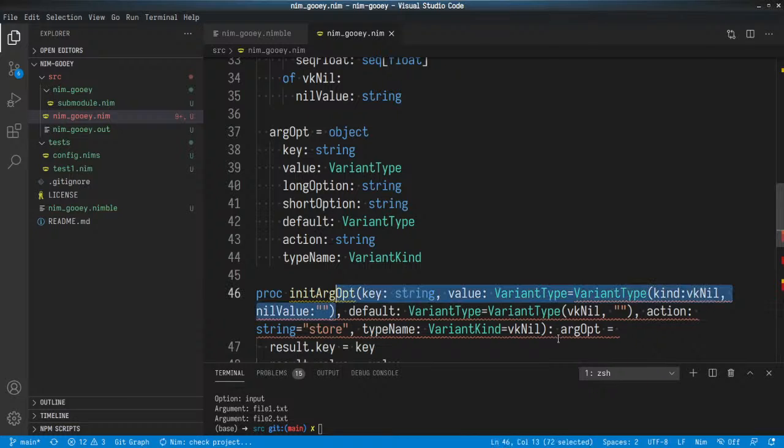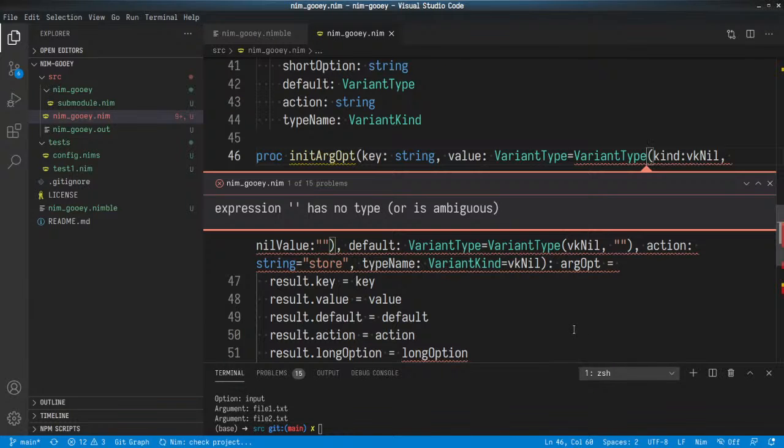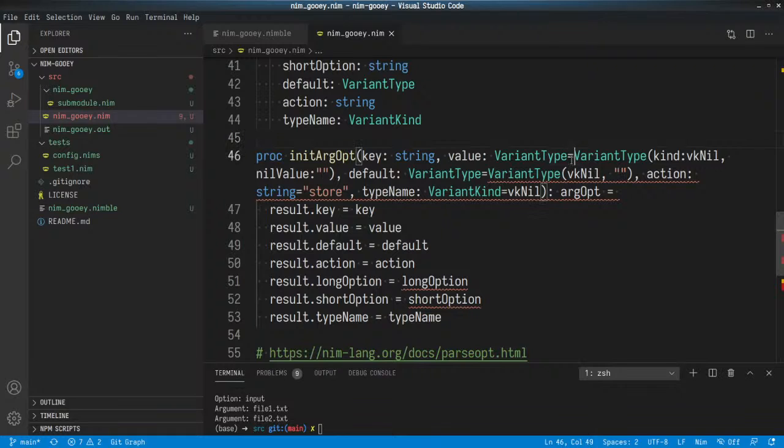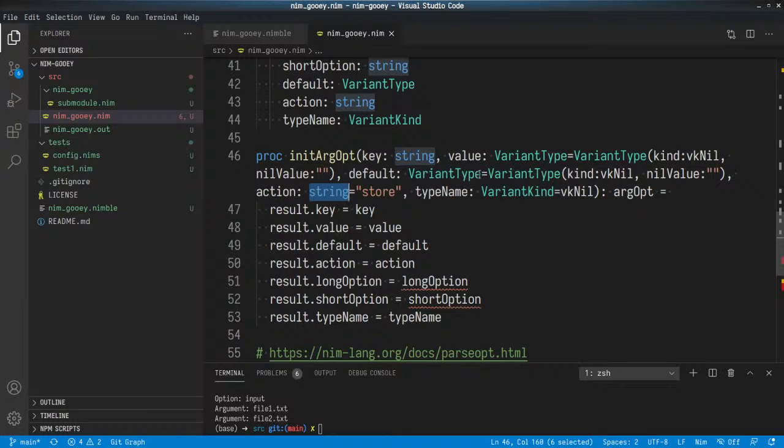Does that work? Variant type, store, yep, and there we go.